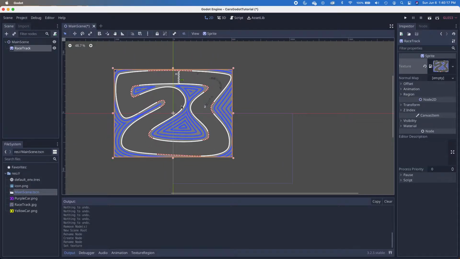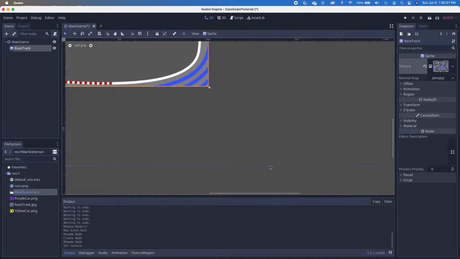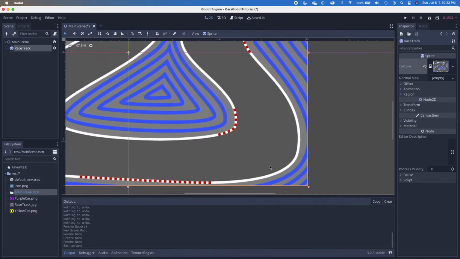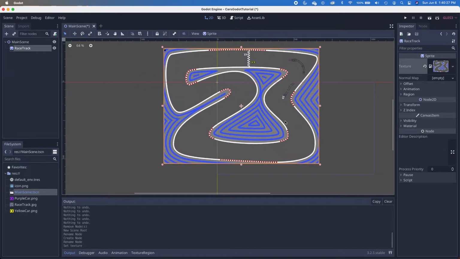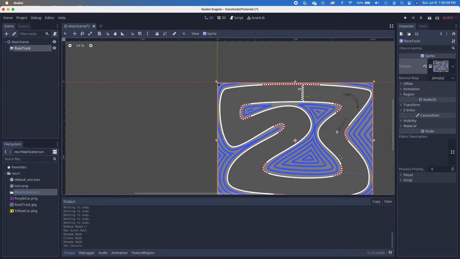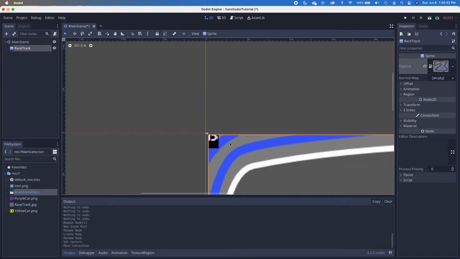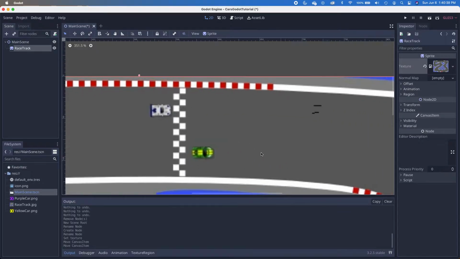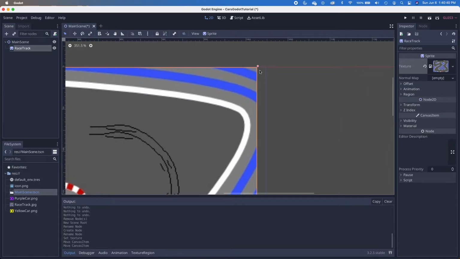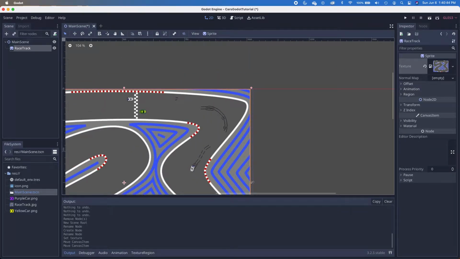Alright, so we have a massive photo here, and you see there's a purple box in this little area, and that actually represents your camera. So what we're going to do is move this over here and try to line it up. We can do it in multiple different ways, but I just like lining it up. So just like that. Come on over down to here, and just move it over a little.